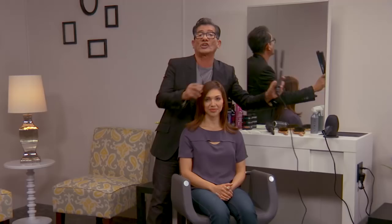Number one is heat. Heat is your best friend. Heat is what gets the hair to do what you want it to do — you can change the direction of it, you can use a curling iron to curl it. But most importantly, you need to control the heat, the temperature. I highly recommend that if you're going to flat iron your hair and you have color-treated hair, place your flat iron on medium. So control your heat.